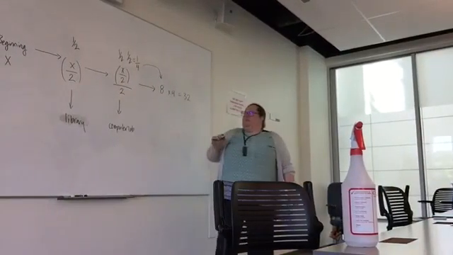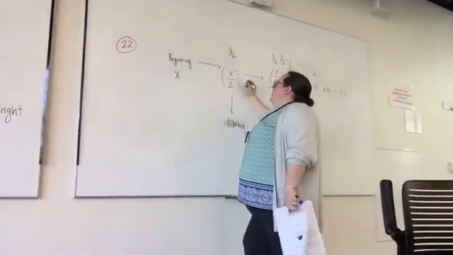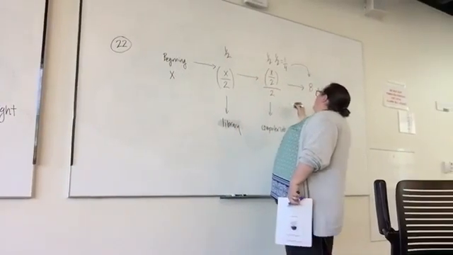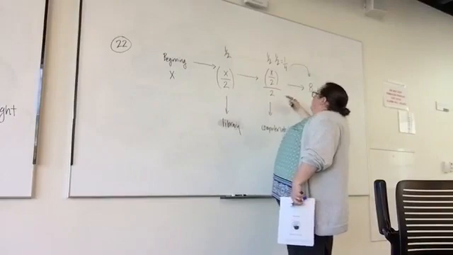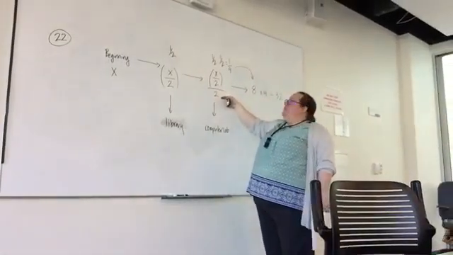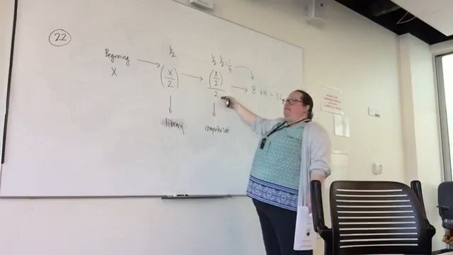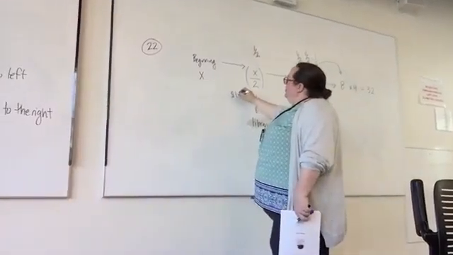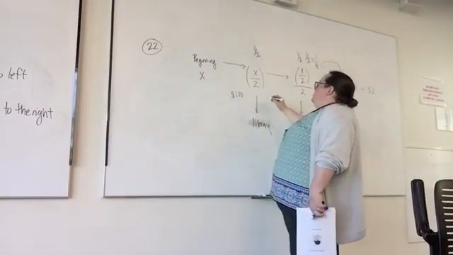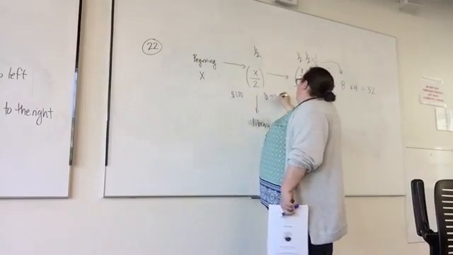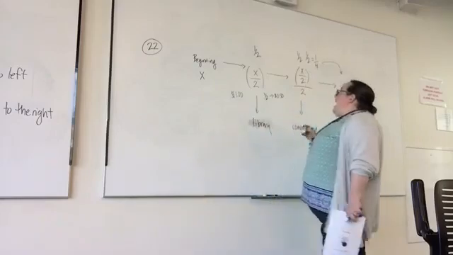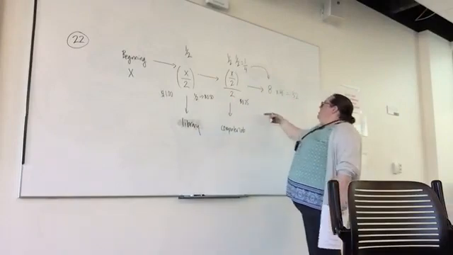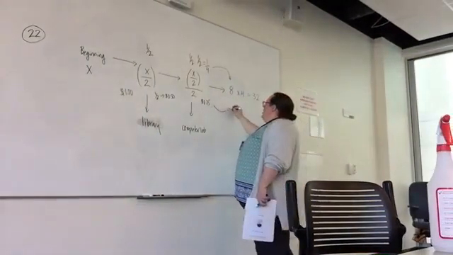Let me give you the other 2 ways to think about it. So here we have x divided by 2. Here, we have x divided by 2 again, right? So a half of a half. So if you're thinking about a half of a half, you can think about it this way. Half of $1 would be 50 cents. Half of 50 cents would be a quarter, which means that you would have a quarter left. So that's one way that you can think about it.